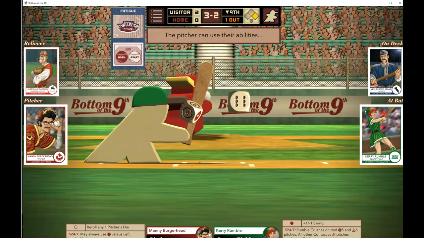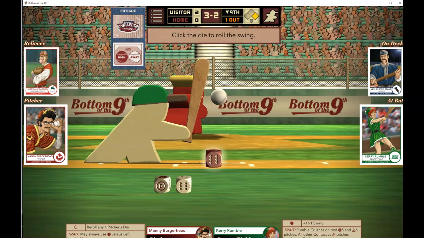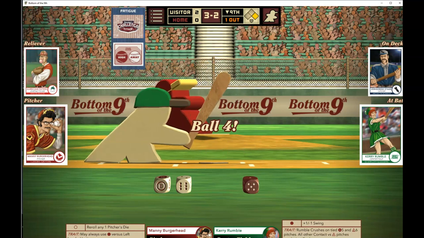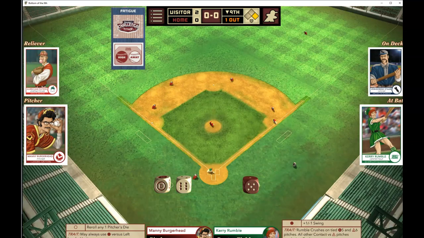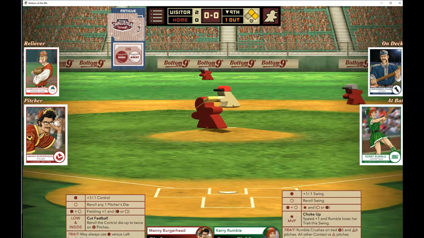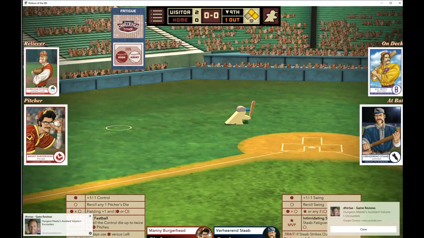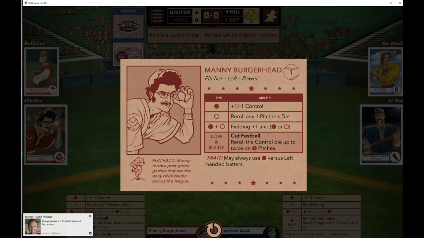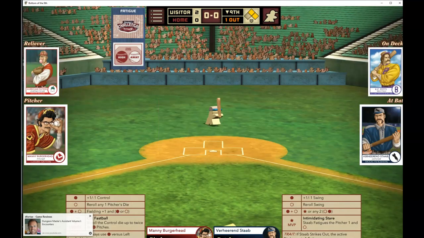There we go. Alright, good. So we will walk. Alright, we're on first and second, one down now. So now we get our switching catcher up now. This guy, he is a lefty, so we're gonna bat righty.